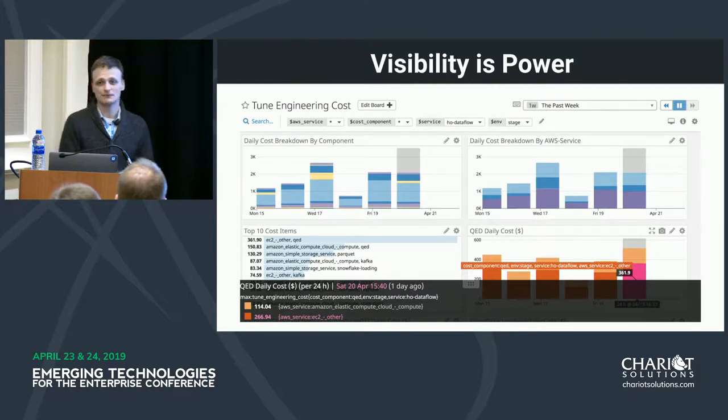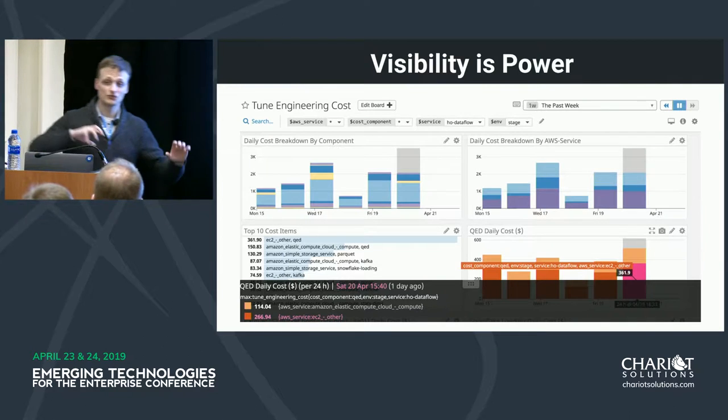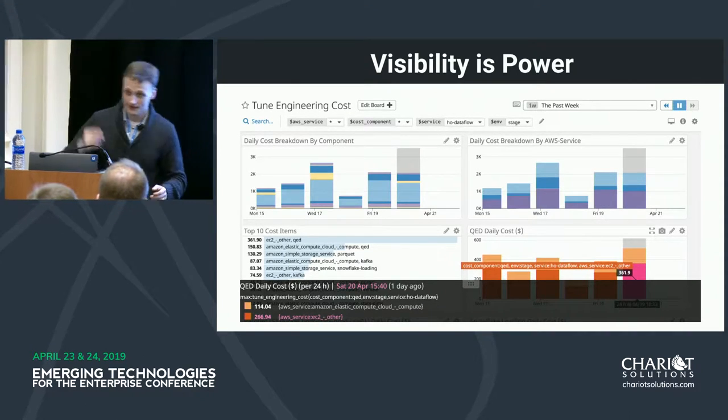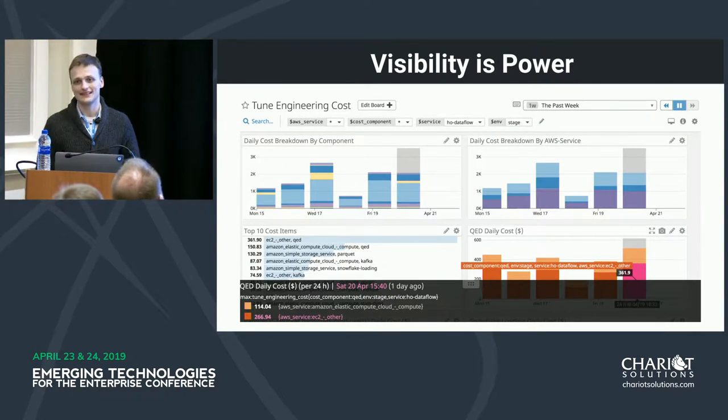Same thing with SQS, for example. If you use SQS as a queuing service, SQS charges you by the message transferred. So if you're not doing any sort of data packing, when you're actually trying to transfer data from one system to another, again, you're going to end up paying big-time bills. And it's not something one might intuitively think of. It might not be in your intuition when you're actually thinking about where the opportunities are to save.